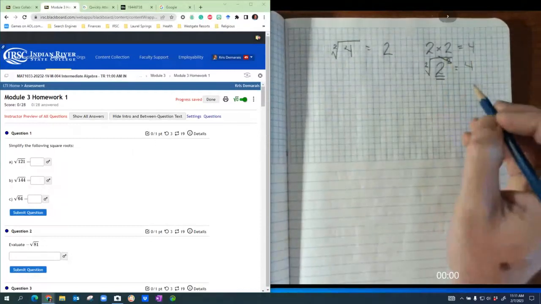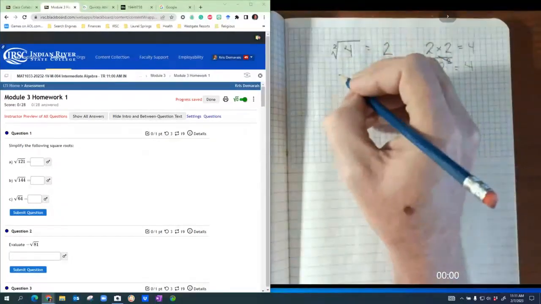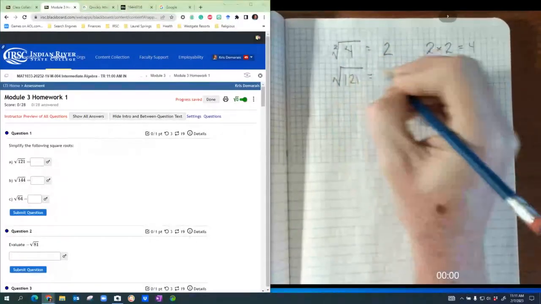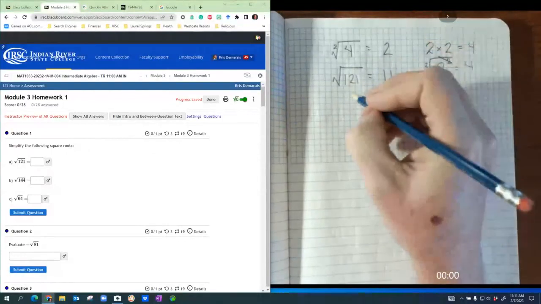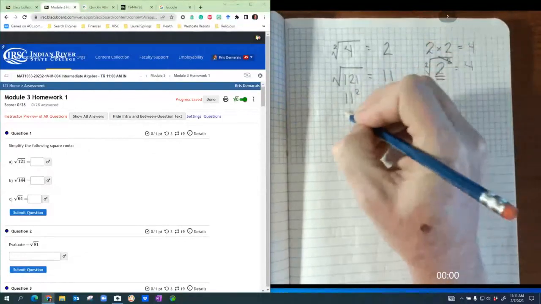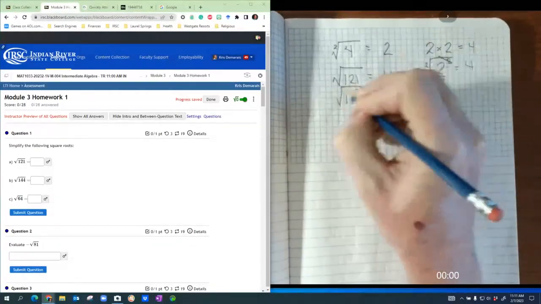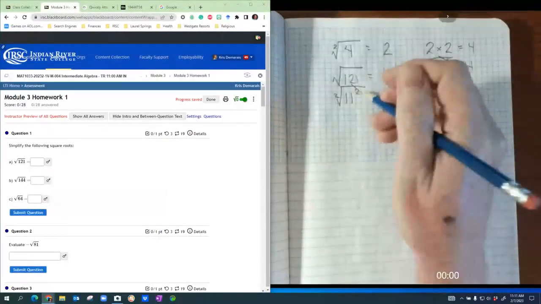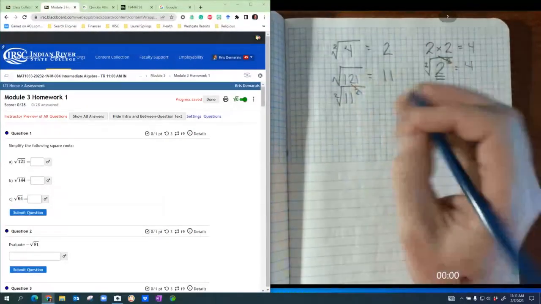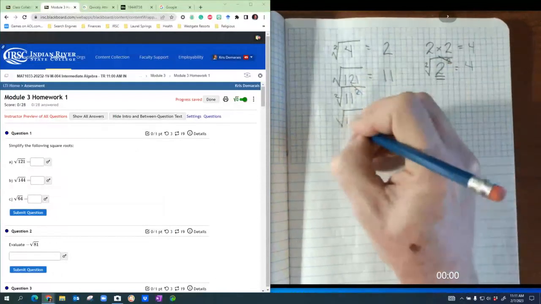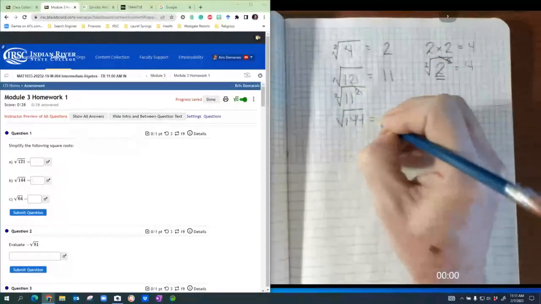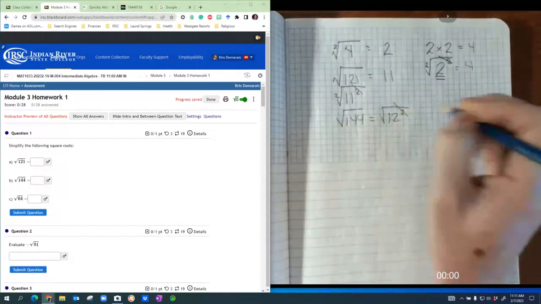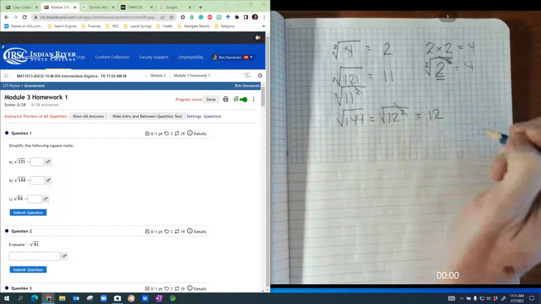So when we're looking at, let's say, the square root of 121, then we know that it's 11. Why do we know it's 11? It's because 11 squared is 121, and the square knocks out the square root. So when we look at the square root of 144, the same idea applies: it's the square root of 12 squared, and the square and the square root knock each other off, leaving you with 12.